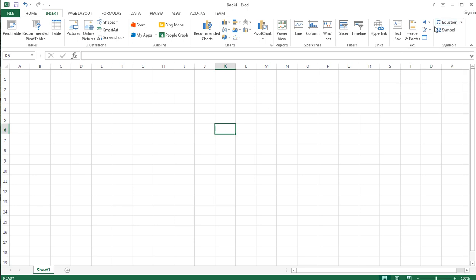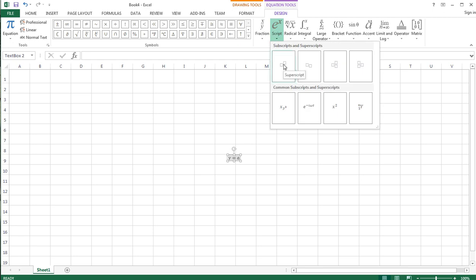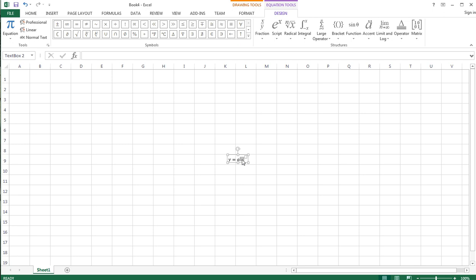It will not go into cell K6, and when I do that, I get these little options I can use, as well as a lot of symbols. So the equation I'm going to type in is just y equals, I know this is really small, A, and then I want x to the, so here's our subscript, superscript, so I'm going to click it. I want this, so I'm going to go x and to the fifth. And then I'm just going to step over with my cursor just to the right a little bit. I'm going to go plus B. I want another one of these.